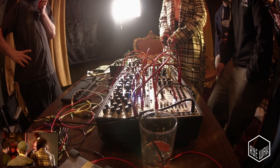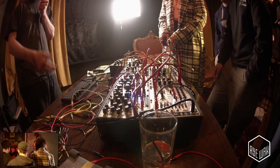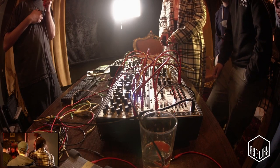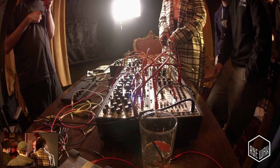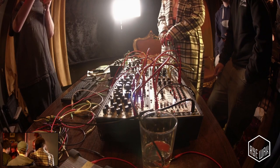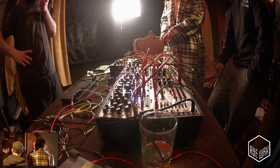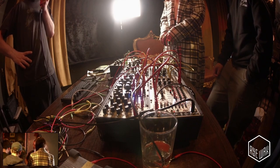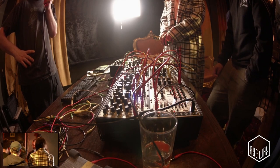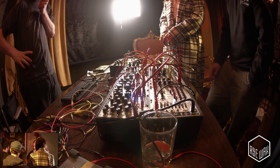I think that's it. There are also so many amazing performers out there doing stuff with modular. There's meetups all over the place. There's a little scene in every town. You're all from London, so there's tons of stuff happening here. Sadly, no modular shops, which is a shame. But Bristol's only an hour and a half away on the train, so that works out. But there's loads of interesting stuff happening up here.